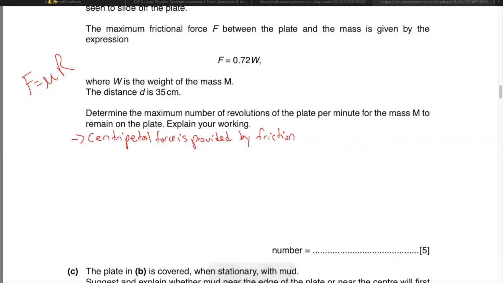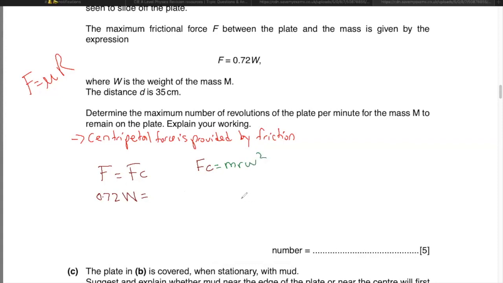So now we can say, can I say that friction is equal to Fc? Now this is where we apply the concepts we did. This is why I'm doing the questions, because I taught you, okay, so centripetal force is a resultant force, but when we do these calculations, you gotta equate them. So friction is equal to the centripetal force. Now, I know that friction is 0.72 W. And can anyone please remind me the formula for Fc? Which formula are we gonna use here? What do you think? Exactly, m r omega squared. So m r omega squared is the formula that we're gonna use.